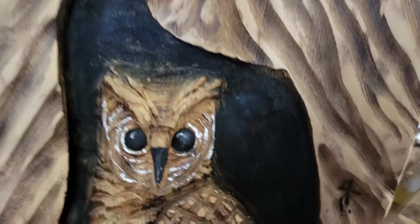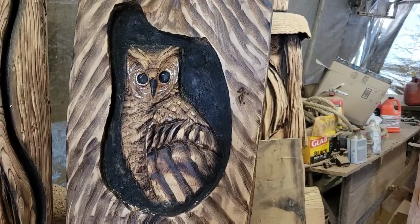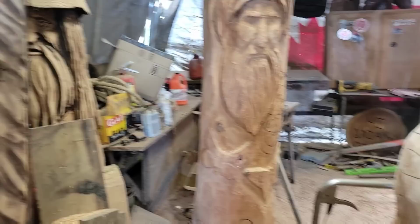It comes off as an owl, but it kind of just bothers me, and I'm sure you guys kind of agree. Maybe sort of. I didn't spend much time on this at all, and that's my own fault. But I'm spending a lot of time on this. I think it's like 10:30 in the morning now.